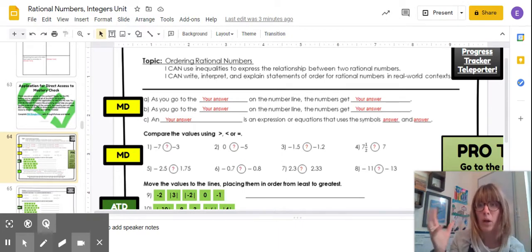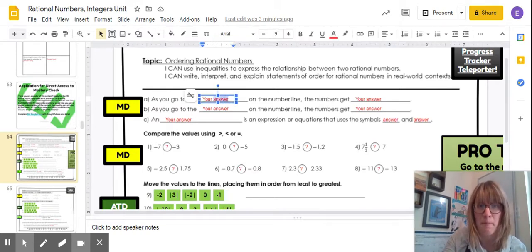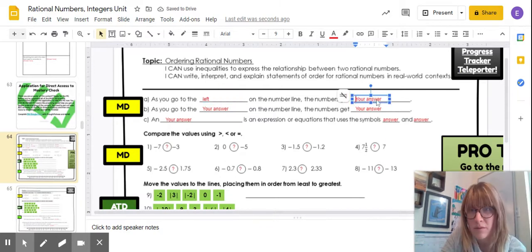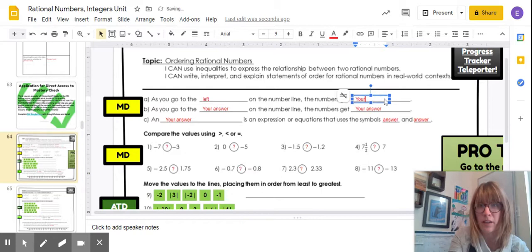It's a lot more. So, what we're going to do is think about some classifications. As you go, which way on the number line are you going to go? If you go to the left on the number line, you start at zero, you move left. Well, if you move left, the numbers are going to be getting smaller, right? You're going to have them reduce.